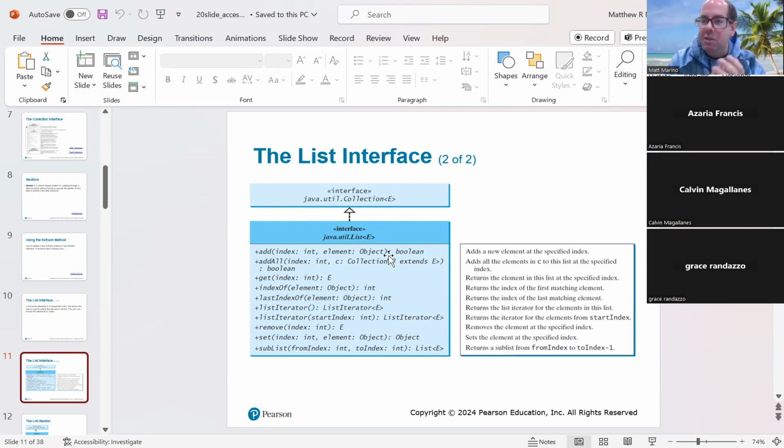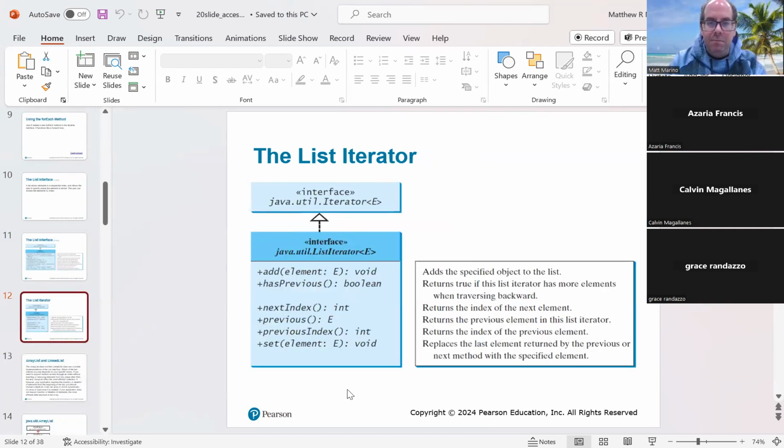And that's the primary reason you would use a list instead of an array. An array, you have to have all of your elements the same type. So you have an array of integers, an array of strings, an array of booleans. Whereas a list, you can use all of them together. Okay. You may use the iterator class in order to create a new element, a new object, a new string, a new double, a new char for character, add all of them into your list using that list iterator class. Now we'll see some of this when we go through the programs together in class on Thursday.